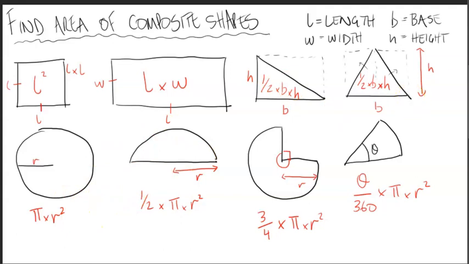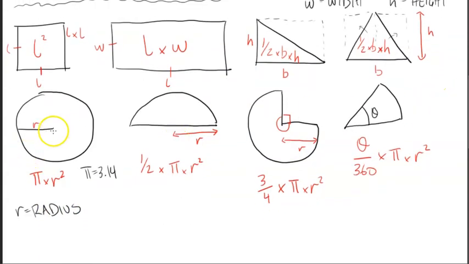For a circle, it gets a bit trickier because we're using pi, and remember, pi is equal to 3.14. The R just stands for radius, and the radius is the measurement from the middle or center of the circle to the outside edge. The other dimension that you can think of, if you go all the way across from end to end of a circle, is the letter D, D standing for diameter.